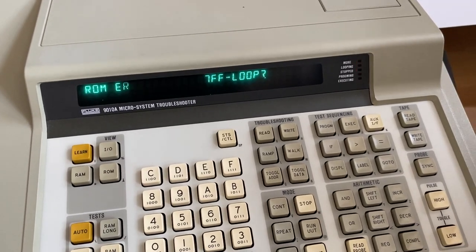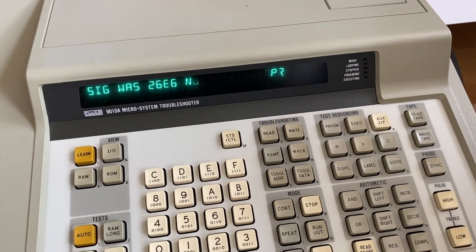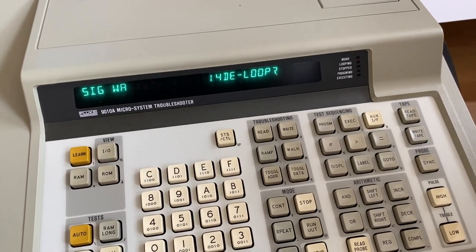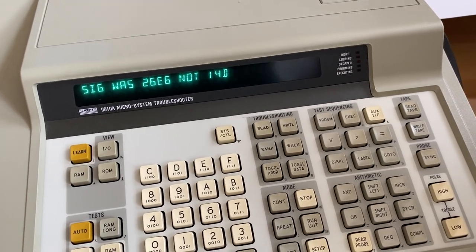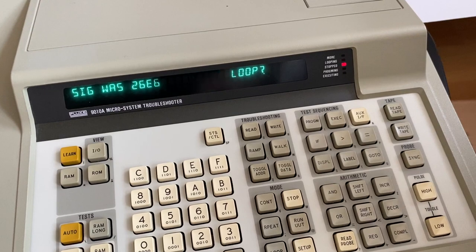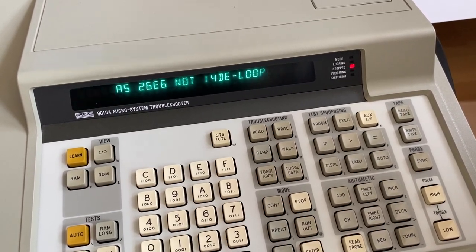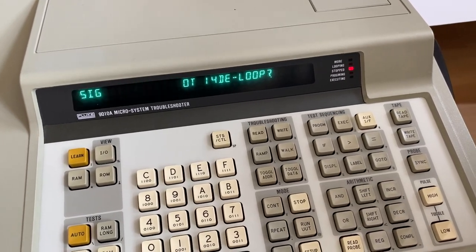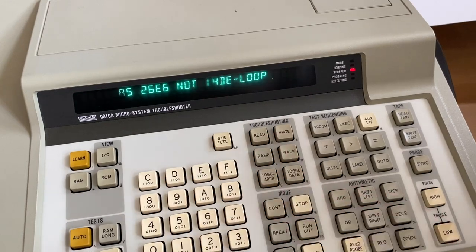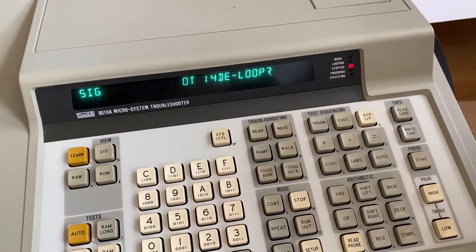Okay, it says error. Signature was 27E6, not 14DE. Okay, 27E6, I think. This is not what we got when we tried this the first time, was it? So maybe we'll do this again. So this is 26E6.